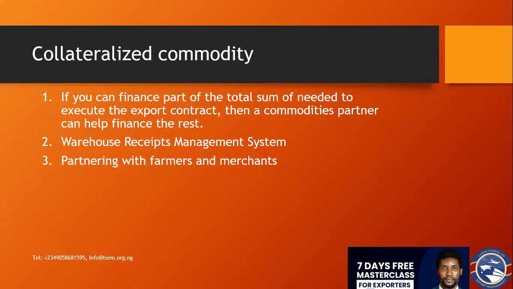But because of what has happened to a lot of people, the disappointment and all that, that is also some of the challenges we have right now. Even to get commodity within Nigeria down to our warehouse, we are having doubt. We don't want to pay the merchant. The merchant is having doubt that if the commodity reaches our warehouse, we also might not pay. So all these discrepancies are out there.